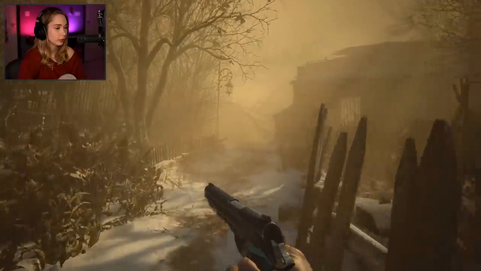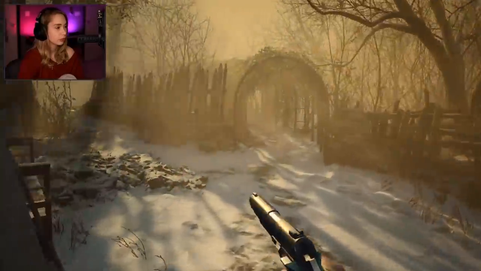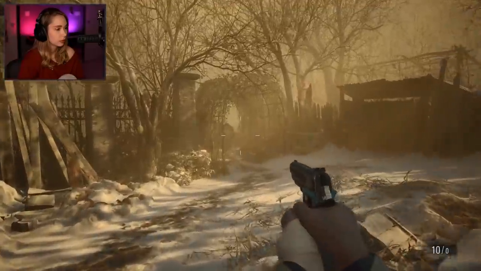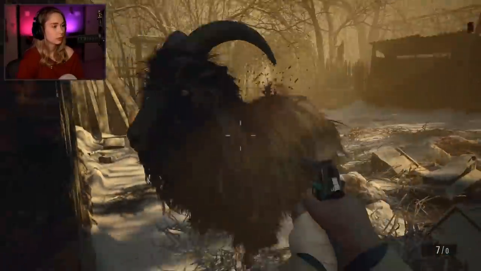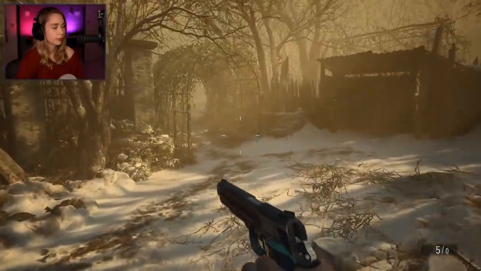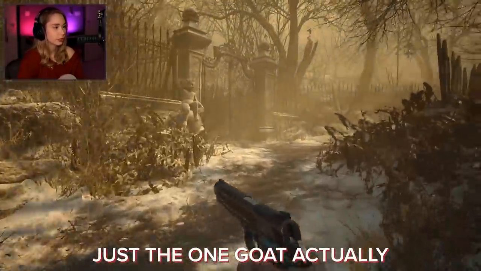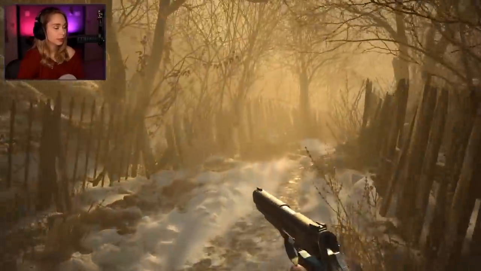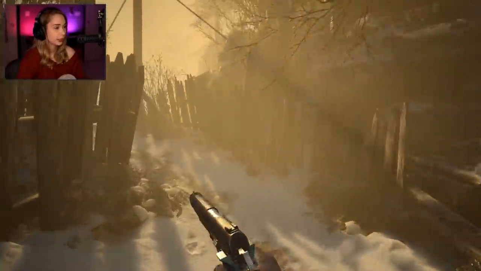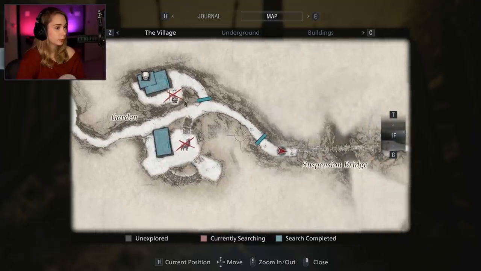Oh, there's goats here now, too. Let's get ourselves some goats. Here? Oh, there. Oh, he's trying to avoid me. Thank you. Is that it? One goat. Just the one goat, actually. Ooh, okay. That was more excitement than I expected in this little corner. But I think now... Yeah, perfect.